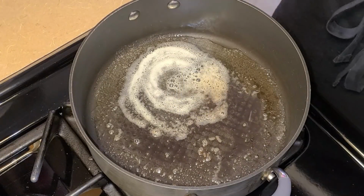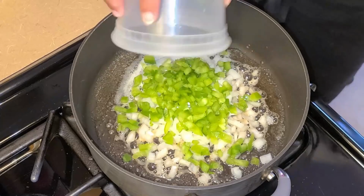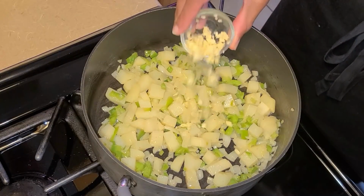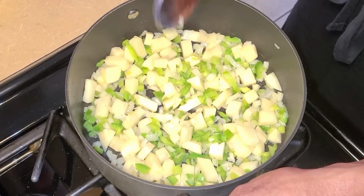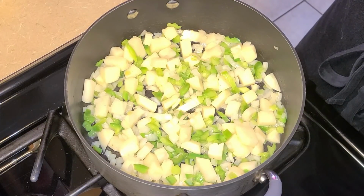Alright, now I'm going to add a half a cup of chopped yellow onion, a half a cup of chopped green bell pepper, and chopped potato cubes, and about 1 tablespoon of chopped garlic. Now go ahead and give this a quick stir. I'm going to let this saute for about 8 to 10 minutes, stirring occasionally.